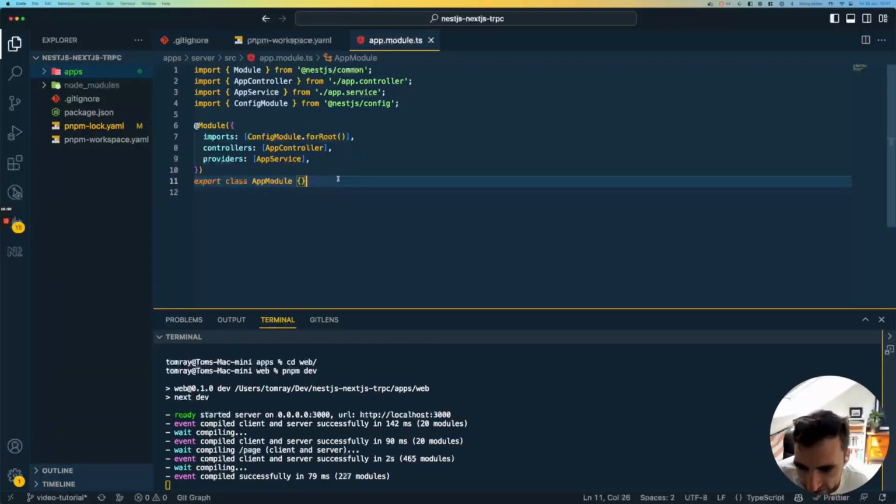So, okay, in this next section, what we're going to do is make some configurations to the pnpm workspace to make it all work a bit more seamlessly together before we go and add tRPC. So in order to use tRPC, we're going to need to share some types between the front and back, which is the whole point of using tRPC, right?